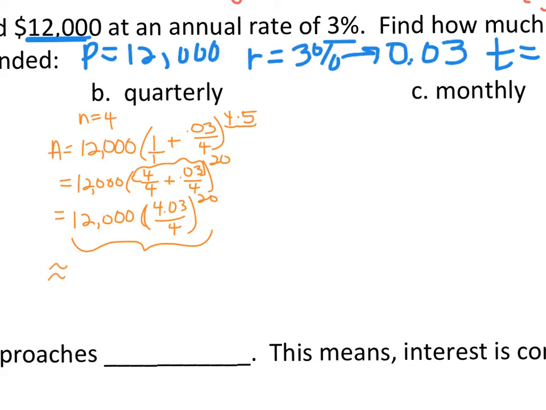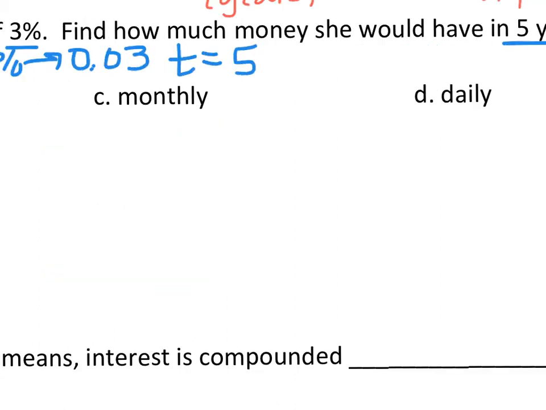You'll notice we get a little bit more money than our last possible option. We end up with a total of $13,934.21 after 5 years. So as the number of compounds increases, you should get more money over an extended period of time. Monthly, let's see what that's going to mean.